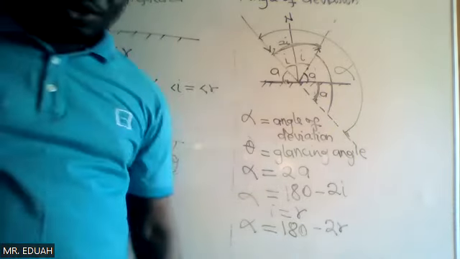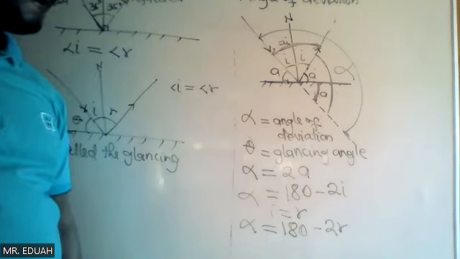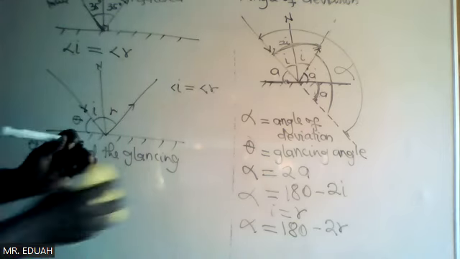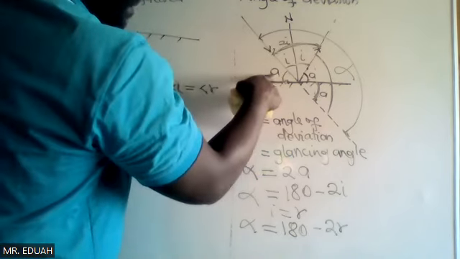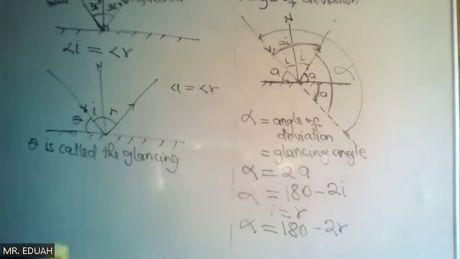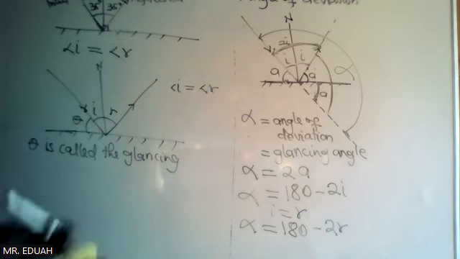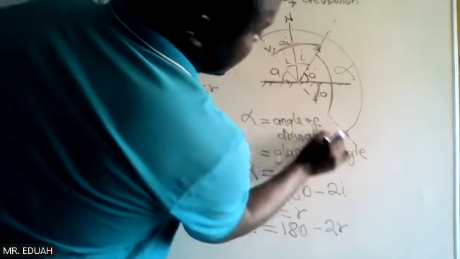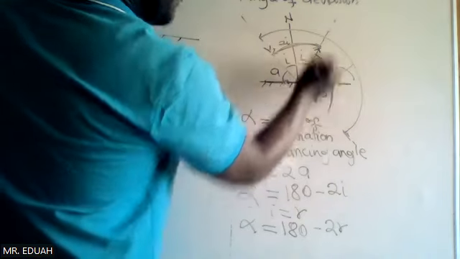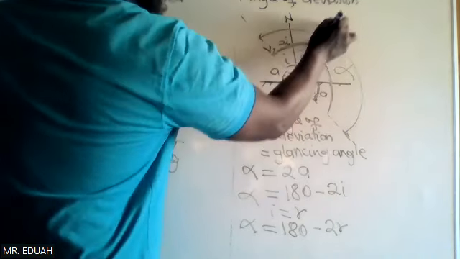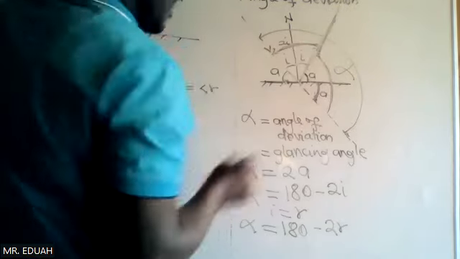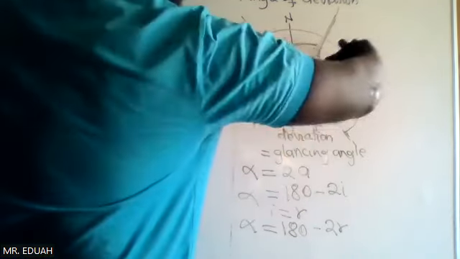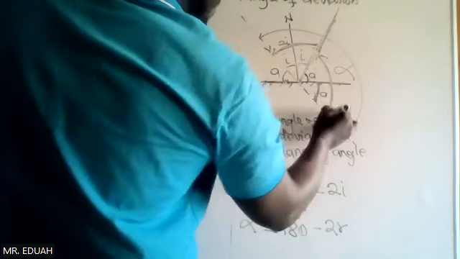Since the theta, is that affecting the upper part or the lower part, or both? No, I haven't included the theta. I represented it by alpha, and that's what I'm working with. Alpha is the angle of deviation. The incident ray ideally must go straight, but something happens and its path is deviated to the path of the reflected ray. So the angle between the actual path and the reflection is the angle of deviation, which we are representing by alpha.